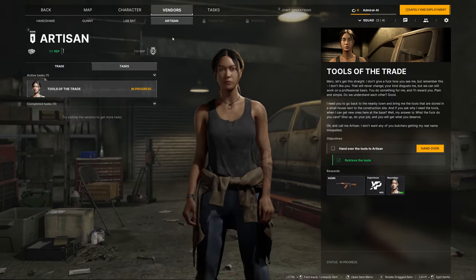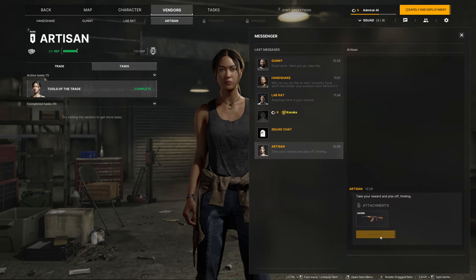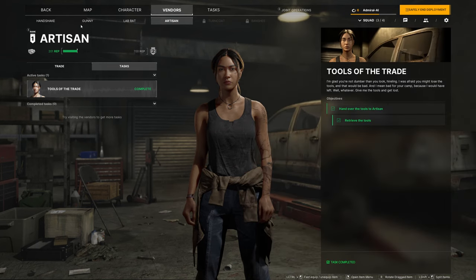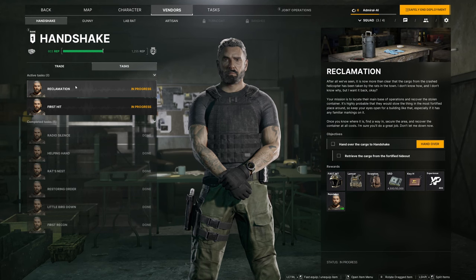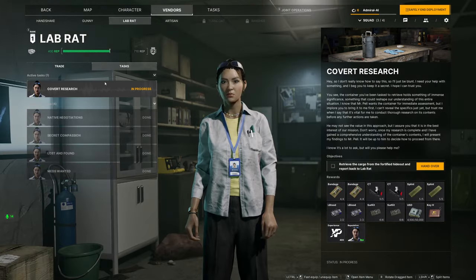So I got reclamation, I can accept that one. First hit. Okay, yeah, reclamation is the one I was on. I'll activate that one. So you can choose to give it to either Lab Rat or Handshake.